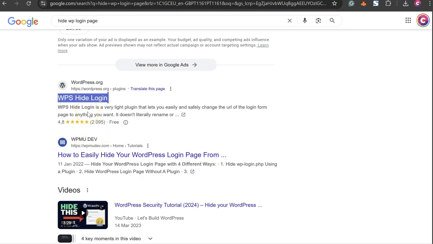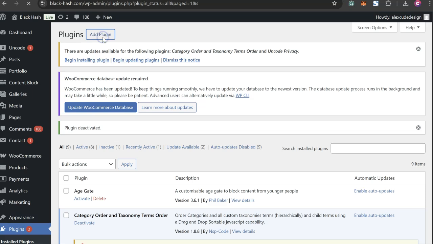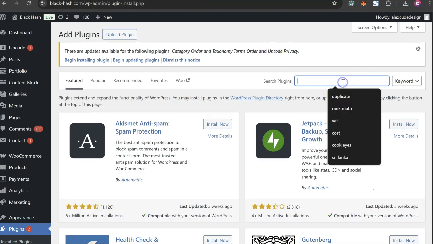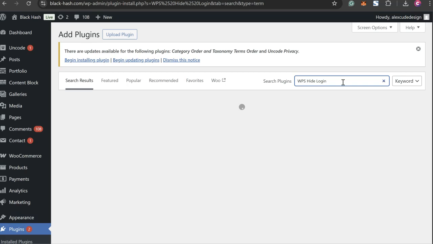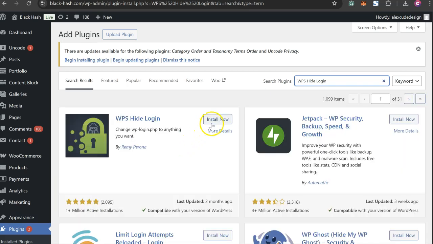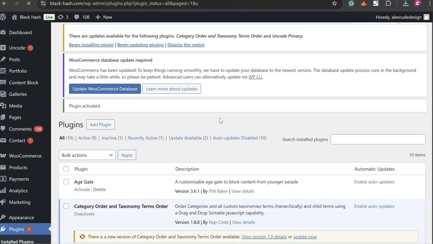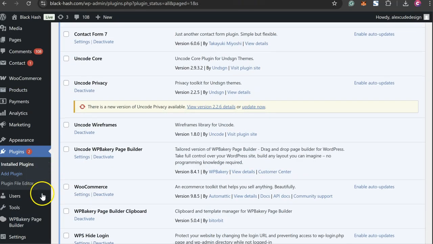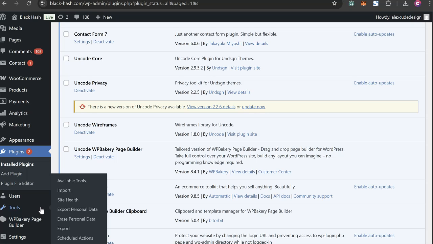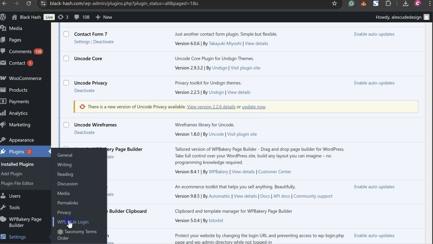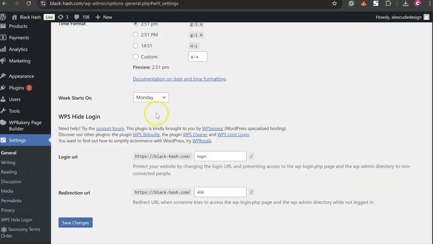So we've got WPS Hide Login. You can just add this via the typical way. Go into plugins on the left hand side. Here's the plugin, so let's give this a go. I never use this personally. I'll show you what we use shortly. This is a free plugin, and then let's find where we can use it. There you go. So you go to settings, then WPS Hide Login. So it's right down the bottom here. Really super easy to use.